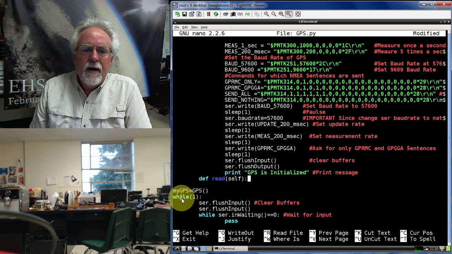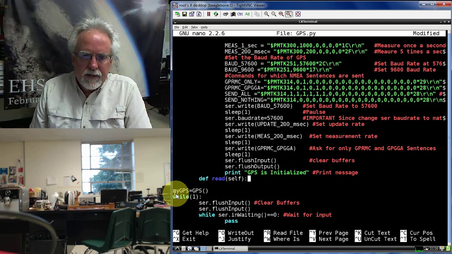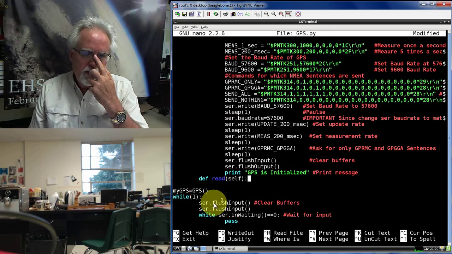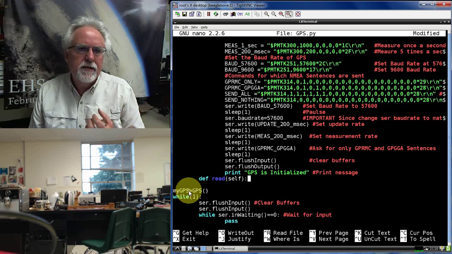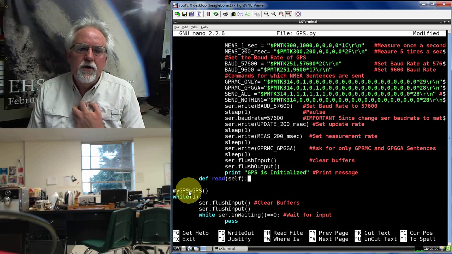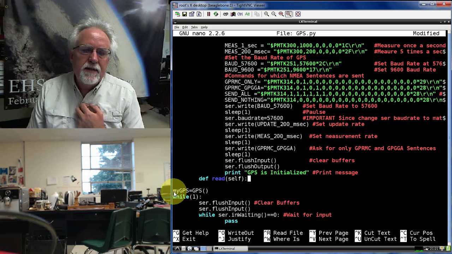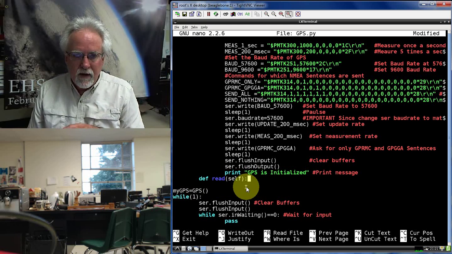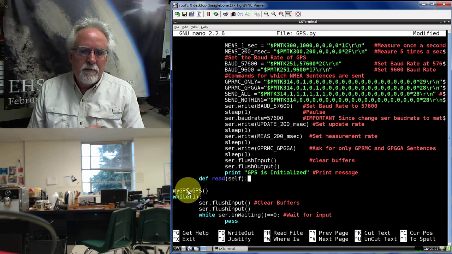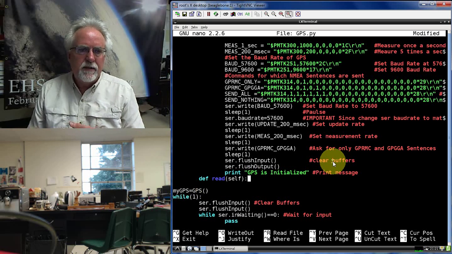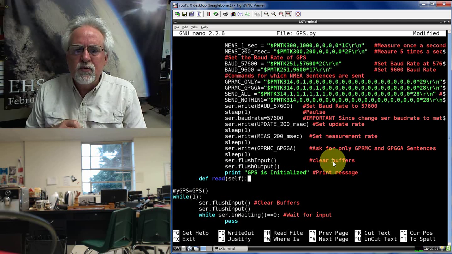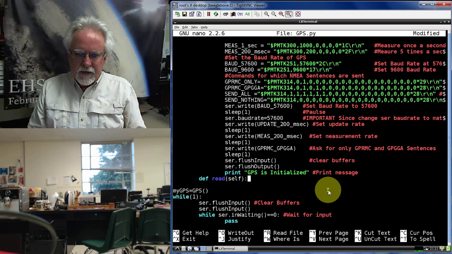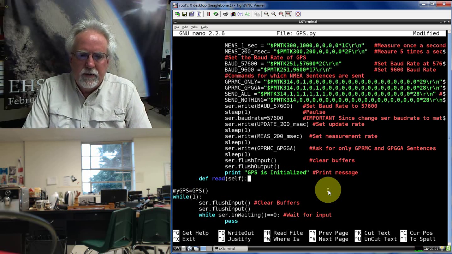Well, when I created the object, my GPS, based on the class GPS, which we're working on here, I now have an object called my GPS. That's me. That's myself. And so when I pass it self, I'm passing it that object name. So if I come down here and say self.hello to call it here, it would be my GPS.hello because I'm passing it the name my GPS. So it's a nice way to make things very intuitive after you have created an object. And this will make a little bit more sense after we work with it a little bit.